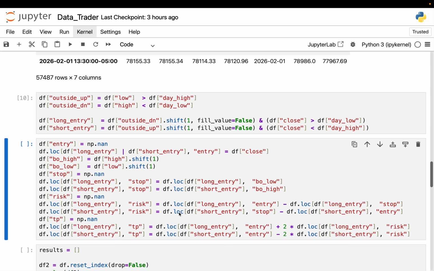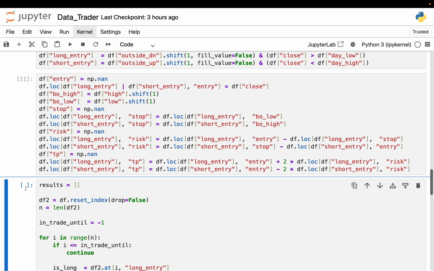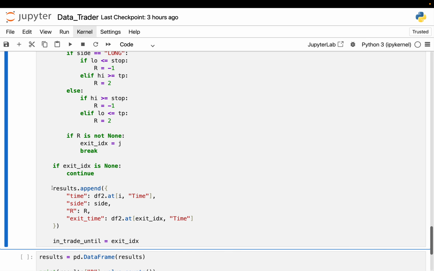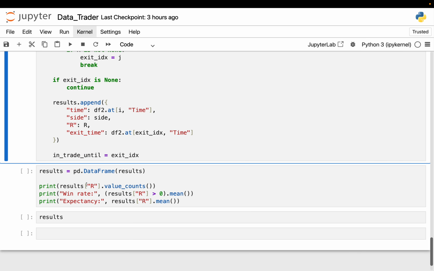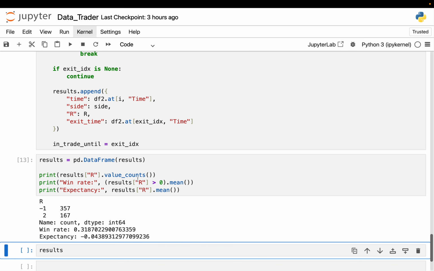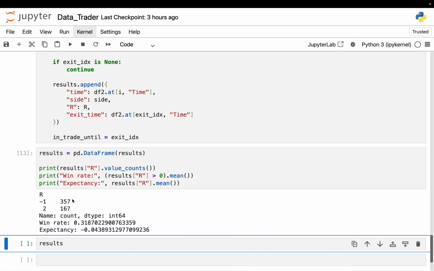So let's execute that. And then, last but not least, this is just the backtesting loop, going over the data frame row by row and scanning forward candle by candle. Now, take a look at that for yourself. Then, in the end, you're just appending to a results array, and then you wrap that all into a data frame, and you will see the results we just went through with those outcomes here, which we talked about some seconds ago.